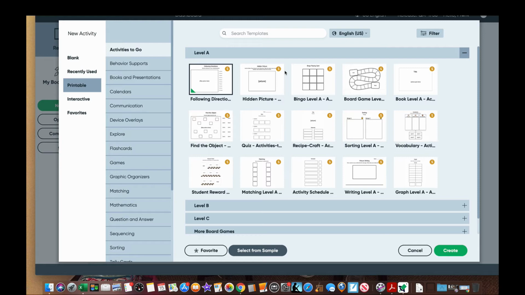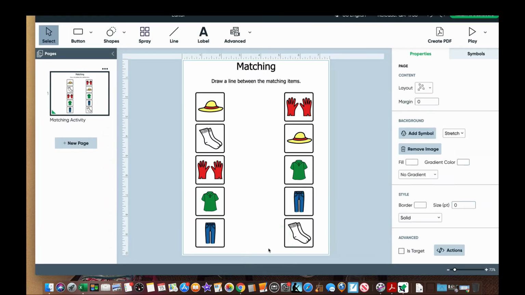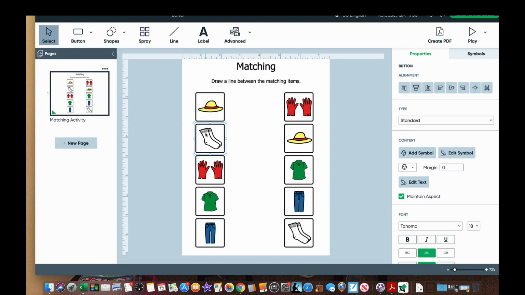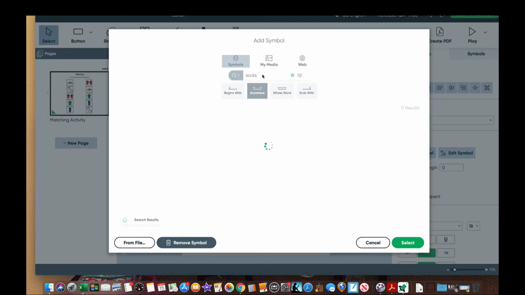For purposes of this video, let's go to a matching activity and let's choose from a sample and see what opens up. This sample seems to just be matching picture to picture, where the student would draw a line on the paper between the pictures. So again, I looked at the sample, and the sample does two things. It shows you ideas of what to create, but it also, if this is something that would work for your students, you could print it as is, or you could go in and change the image in there and save it as your own, or do whatever you want to it.